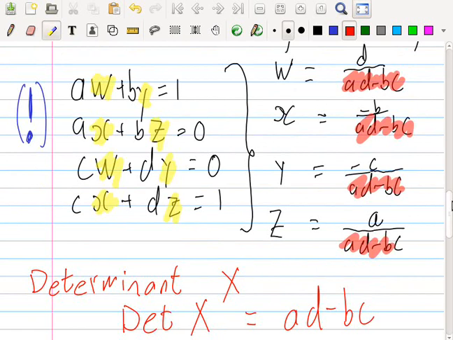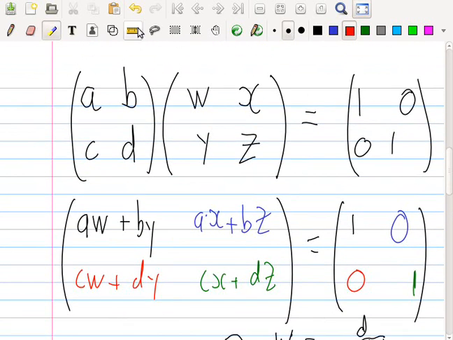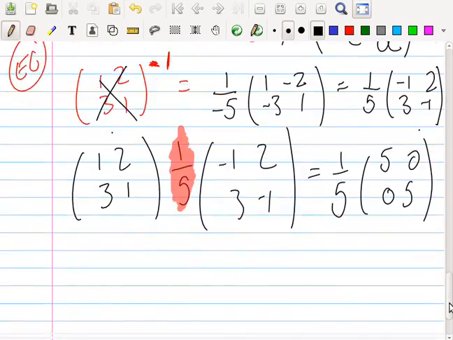Because you said that x inverse equals with the a, b, c, d. You said that this here is like the x, and I'm trying to find a formula for the inverse here. So I don't know what letters to put inside of it. It's like I know A, B, C, D, and I want to find what ones to put in here. I sense confusion. I'm going to do some more examples, okay?